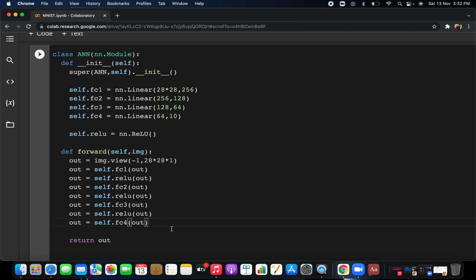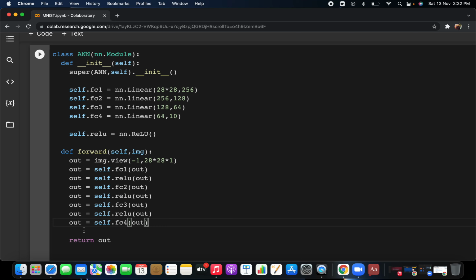Okay, so the thing is that whenever you are using cross entropy loss, you are not going to use the softmax activation function in the output layer, meaning after that you are not going to apply it. Whenever you are using cross entropy loss, by default it will first apply the softmax activation function, and then calculate the loss. You don't need to apply softmax again, because that would be useless.